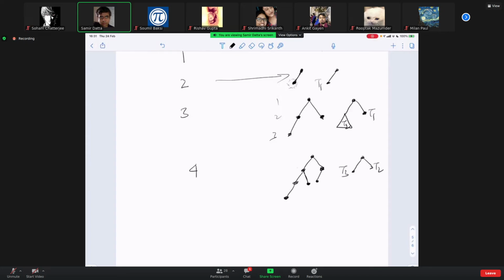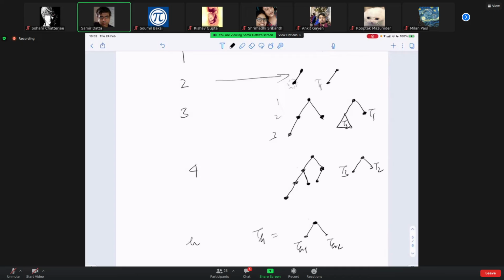So I claim that T_h looks like a vertex with T_{h-1} on one side and T_{h-2} on the other side.